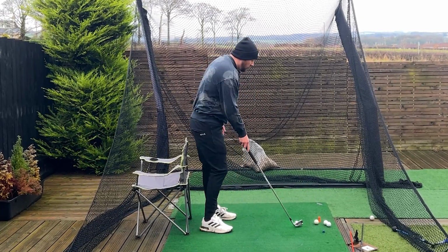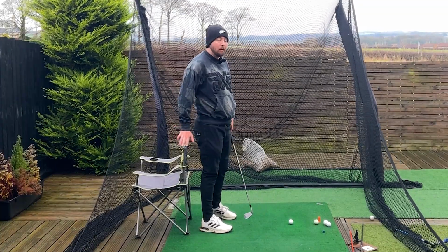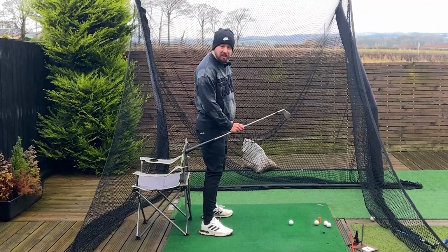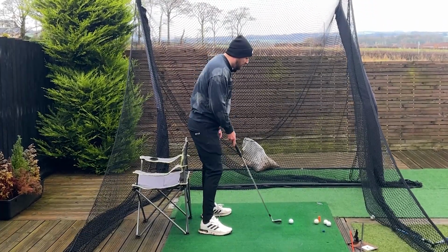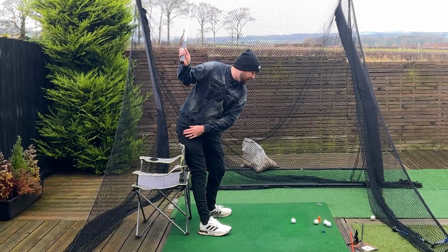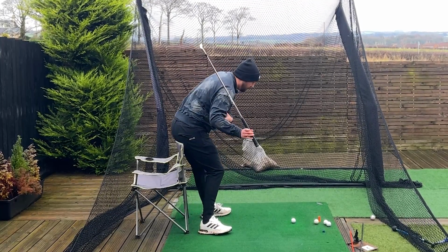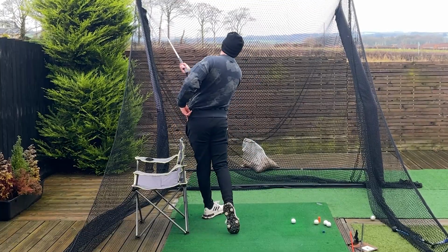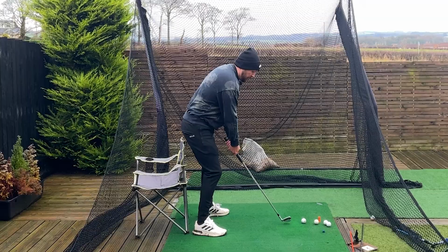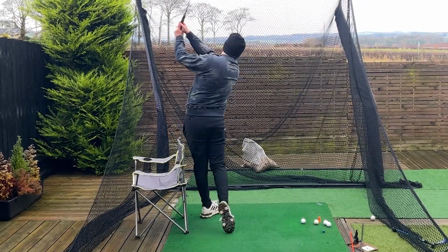So what I want you to do here, grab a chair, could even be your golf bag, could even be a big box, put it behind you and have it, just like with the wall, half a grip's distance behind you. And then again, same thing, you get yourself up to the top, making sure your right hip is touching that chair, and then keep the right hip in contact with the chair and get the left hip to make contact with it and just keep on pushing that left hip back. I'd recommend you start off with a practice swing, pause at the top, get the right hip to touch, and then left hip to go back, boom, brilliant.